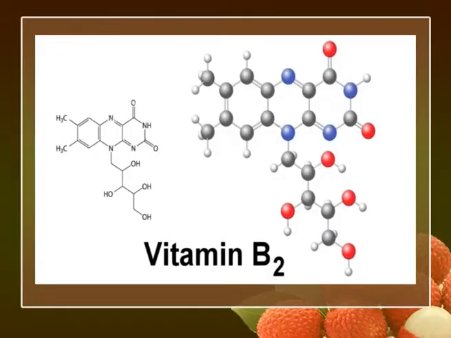Next is vitamin B2, commonly known as riboflavin. Riboflavin is involved in energy production for the electron transport chain, the citric acid cycle as well as the catabolism of fatty acids, commonly known as beta oxidation. Vitamin B2 or riboflavin plays a significant role in the production of red blood cells, growth and development of the body and reproduction. It can be found in kiwi, though most fruits are not substantial sources of vitamin B2.